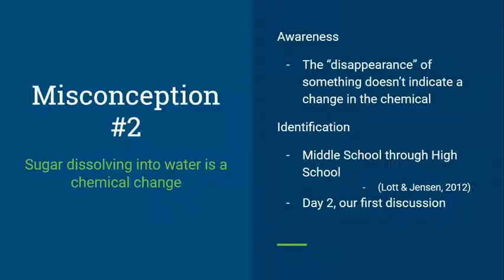All right, my second misconception is probably one that's way more widespread throughout all high school chemistry classes, and that is that sugar dissolving into water is a chemical change. A lot of times students come at me with the disappearance of something. Like, sugar dissolves into water, you can't see it anymore. That because you can't see it anymore, that must mean that there's a chemical change going on.